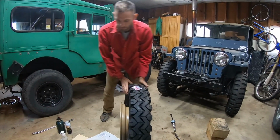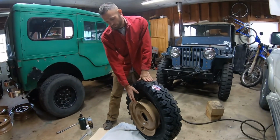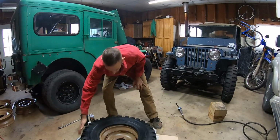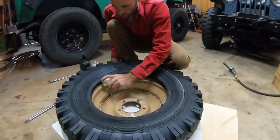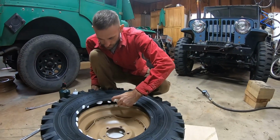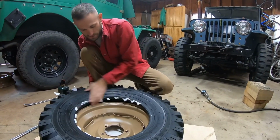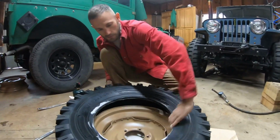Now we're going to lay it face down. See, I have a rag down because this is the face of the rim, but you're really not going to hurt it unless you're on gravel. So, then take your soap. If you have tire lube, that's obviously better, but I'm trying to do this with stuff that most of you will have inside your house or garage.